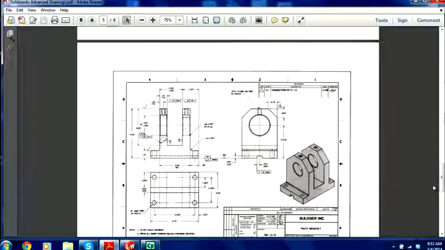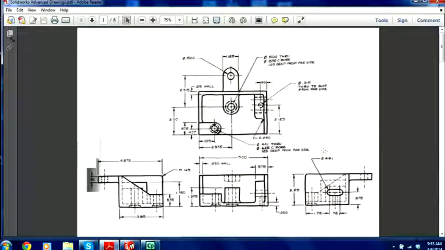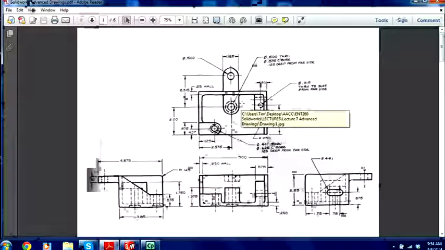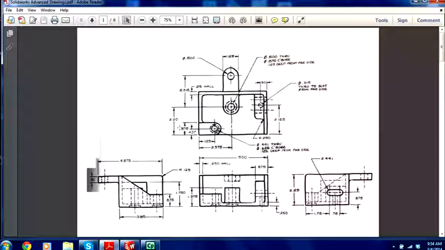Okay, so whenever you're creating the drawings, I want you to create them very, very close to the actual drawings that I've given you. So I don't really want you to go off on your own tangent and create drawings the way you think you should. I'd like you to create them as carbon copies, as close as possible, because I kind of want to force you to practice all the drawing, the annotations, the lines, the different types of views and so on. So this is what we're going to work on today.